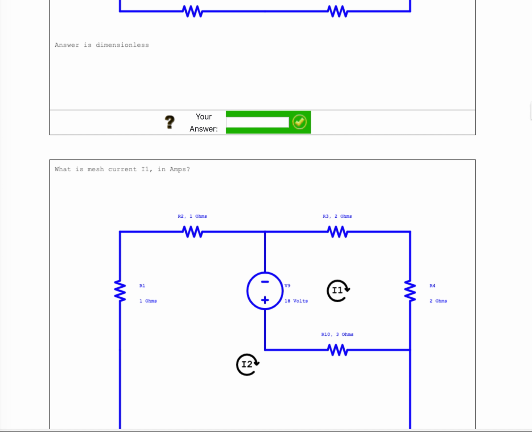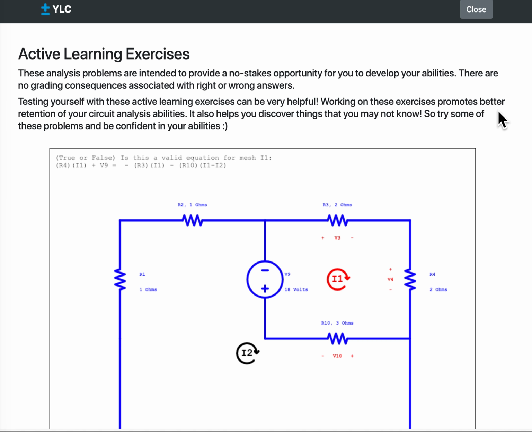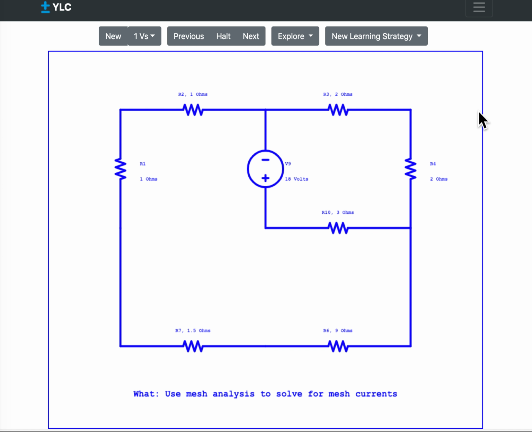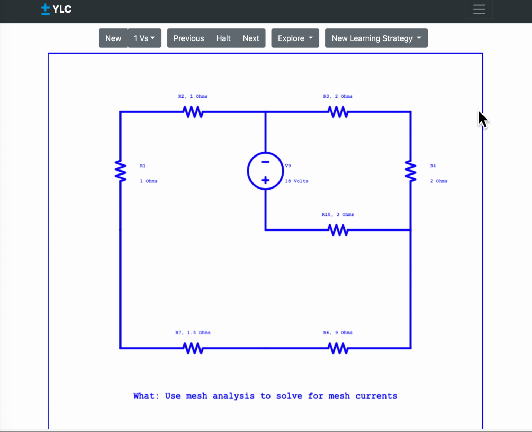Now, if you think you're doing well with this and you're ready to go back and try other things, then you can close this window. You go back to that original circuit. If you wanted to see more details associated with that very same circuit, like if you weren't able to answer some of the questions, you can just go right through that analysis and see all the details in either assisted learning mode or regular passive mode.